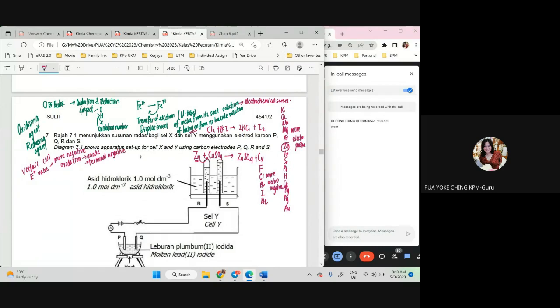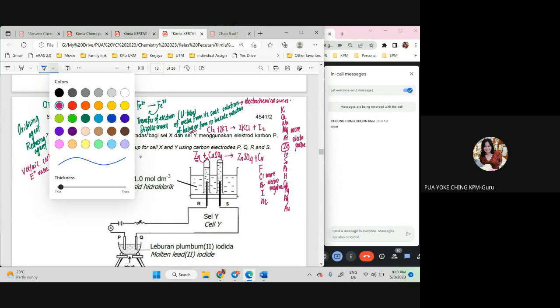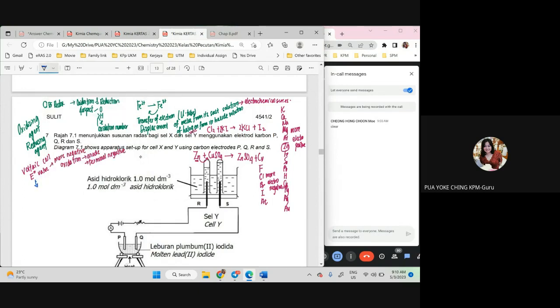Okay, this is voltaic cell. So then another one, we have E0 value which is more positive. It will undergo reduction. And then you will get cathode. Okay, the place that thing is the cathode, and actually that one is your terminal positive. Okay, so this is the E0 value.